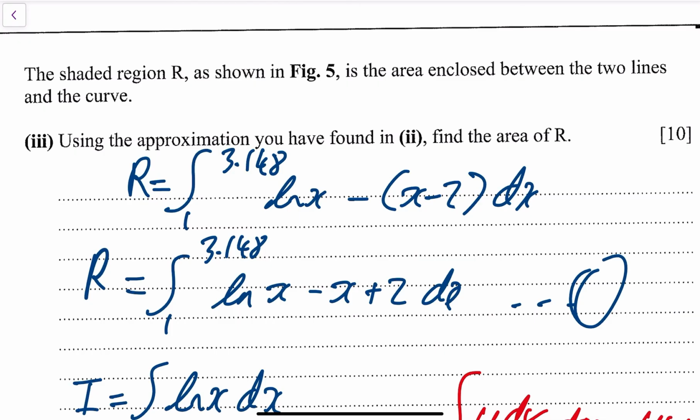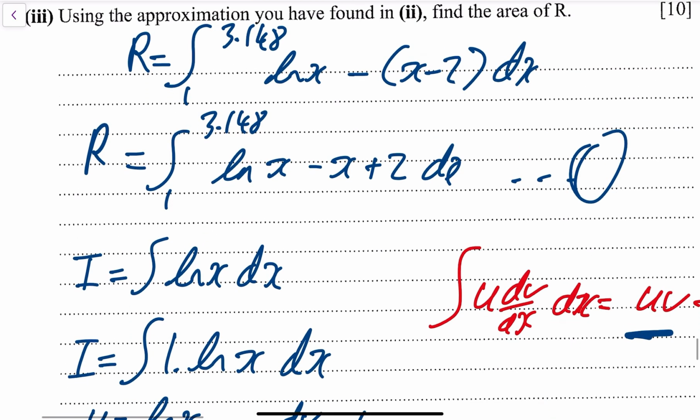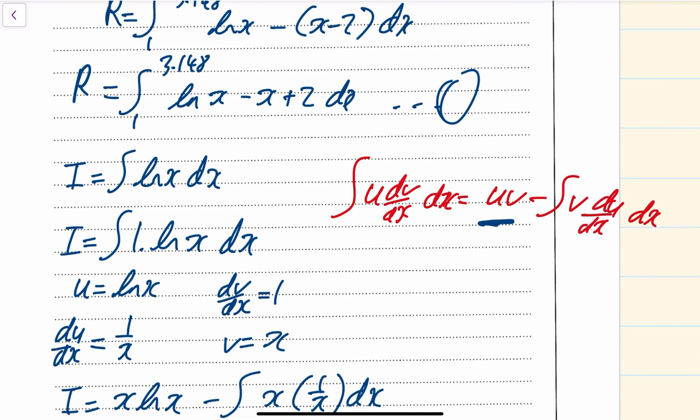Okay, now what we've got here is an integration of ln x. Again, if you go into an exam without knowing how to integrate ln x, this is a standard question they ask. They've built it into a question, a bit sneaky, but it's a nice way of doing it. So you need to know how to do this. Right, you can see in red here, we are going to integrate ln x using integration by parts in a funny way. Integration by parts says if you integrate u dv by dx with respect to x, you get uv minus the integral of v du by dx dx.